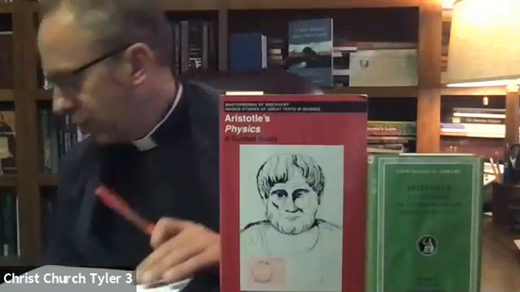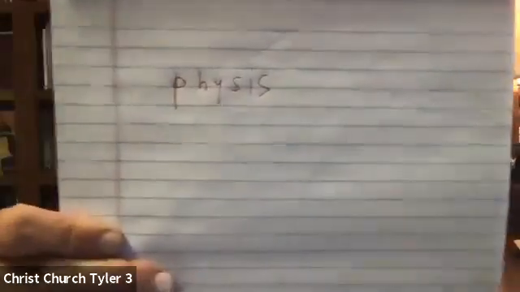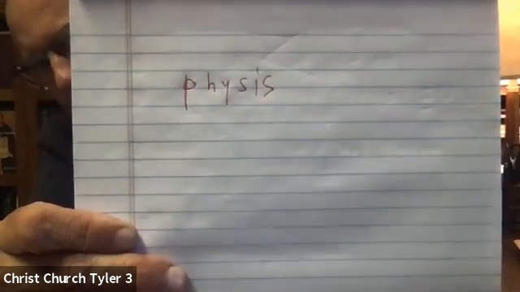Now, y'all, I need to explain this word physics, and I've probably already talked about it in the class. It comes from the Greek word physis. I'm gonna spell that. I wish that I had a marker board, but alas, I don't. So I'm just gonna write the word physis, P-H-Y-S-I-S, the word physis, which is where we get the word physics, okay?